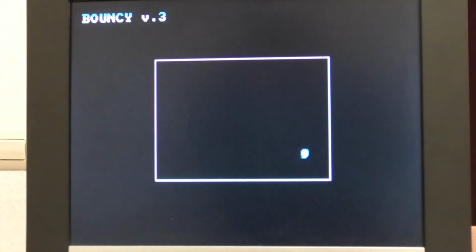So this is the first of the programs that runs under CPM. It's called Bouncy, and as you can see, it's a little ball that's just bouncing around on the screen. And many of these little demos are like this. They're written in Turbo Pascal and quite slow, and a few of them are actually ports from DOS programs. But most of these are written specifically to run under CPM directly.